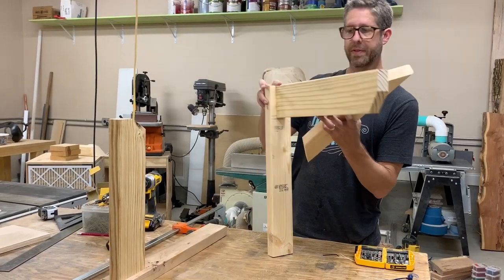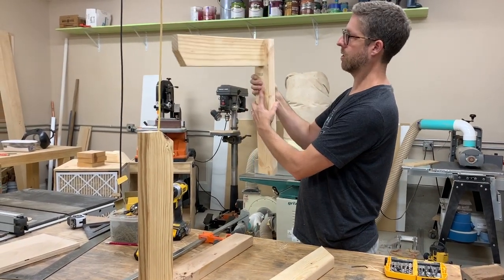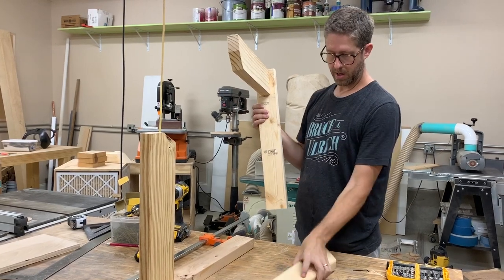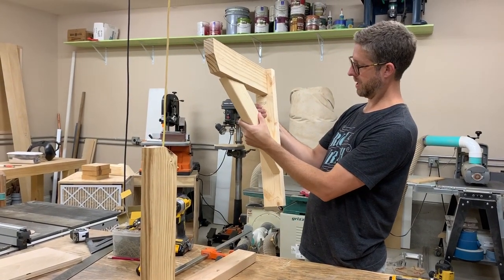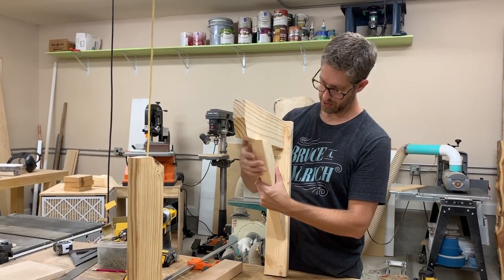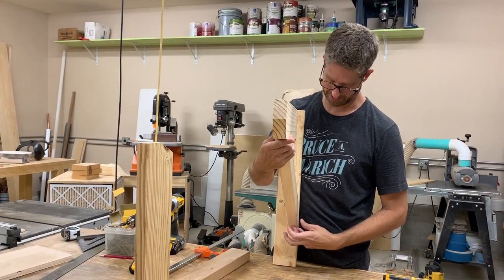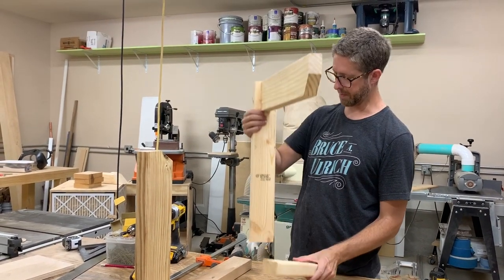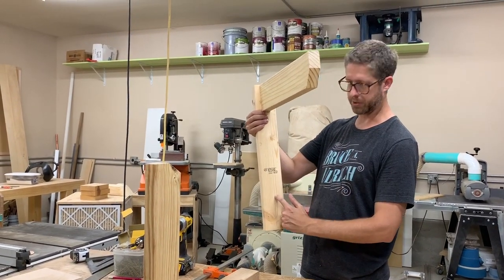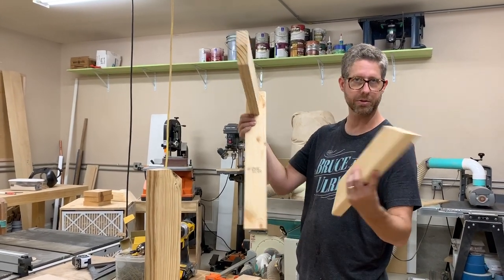So at this point, we've got all of our cross sections. This will be up against the wall. This is the beam coming out. And we have our pieces cut for the diagonals that I'm basically just going to toenail in through here. But first we're gonna mount them to the wall so they're easier to put screws into the studs. I think that's gonna go easier, then we can mount the triangles, we're done.